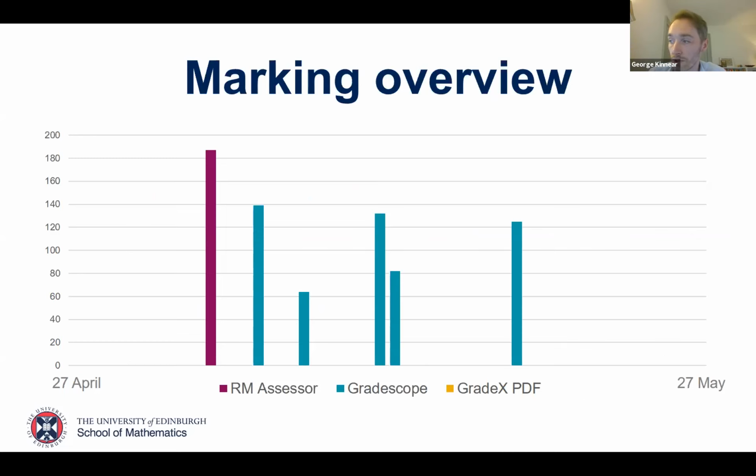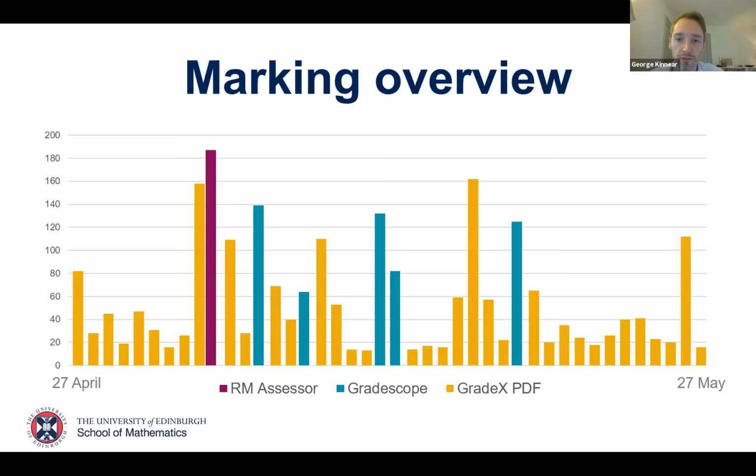We also used Gradescope for some of our other larger exams, which were taking place in the middle of the diet. So that's actually 4 different courses, and the 2 with the smaller bars is the same course, but there's different versions of the exam for the undergraduates and the postgraduates taking that course. So those were all courses with large enrollments. And then we're using this 3rd method for the rest of the courses, some of which were large, but most of which were quite small.